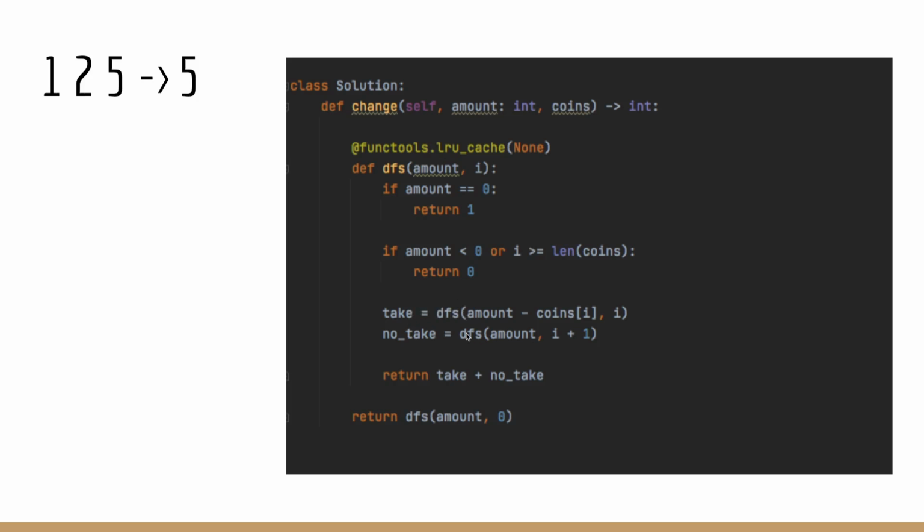Now we check the recursive function. For each item, where we're up to, for the I, we can either pick this coin, or we can leave it on the table. If we pick this coin, that means we reduce the amount. That means we already made up some of the amount, so we just subtract that in the recursive function. That makes sense. And what confused me in the beginning is why we have I right here.